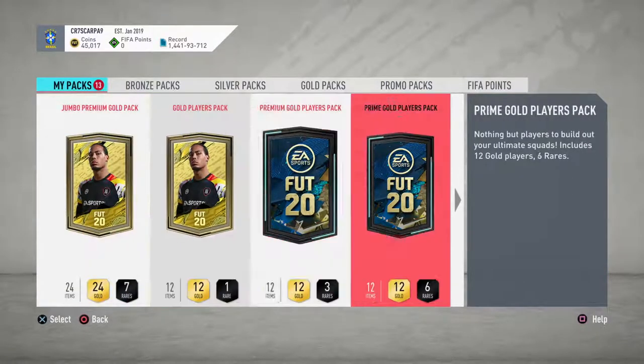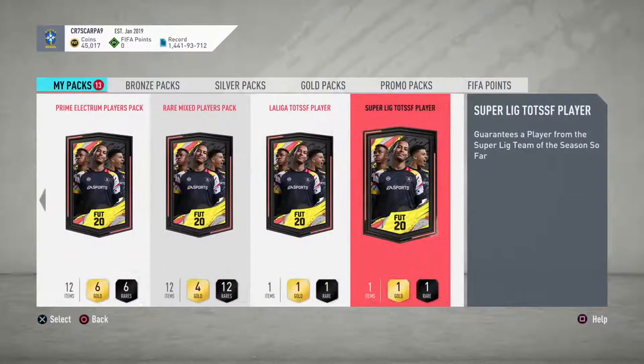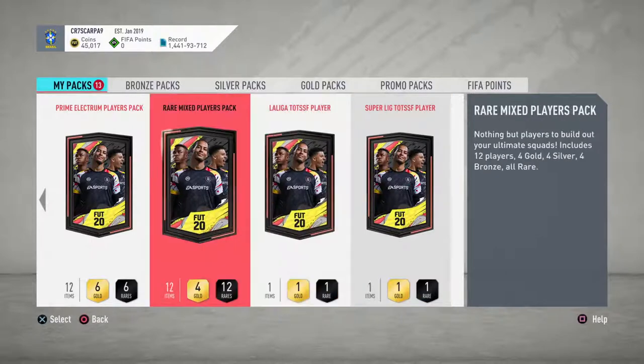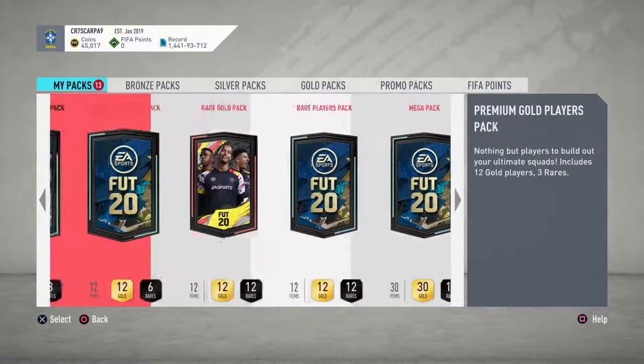Right, so we got 13 packs. Some of these are SBCs. There's the 2 guaranteed packs. I'll save those 2 till the end. Let's just go from left to right, it's easier. Let's go.